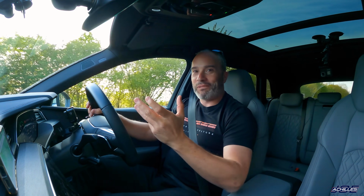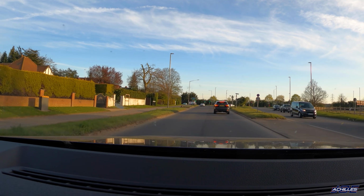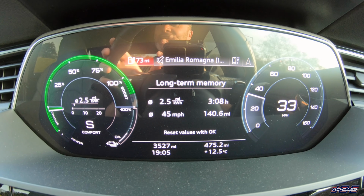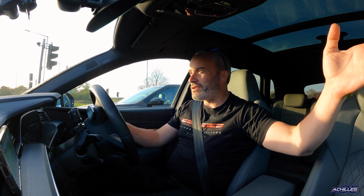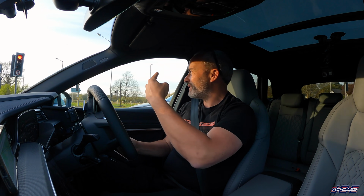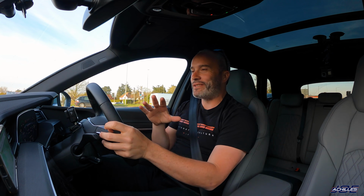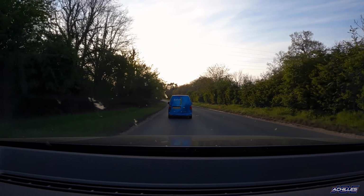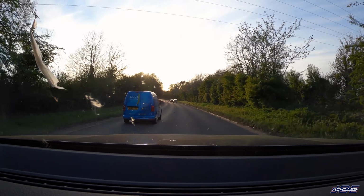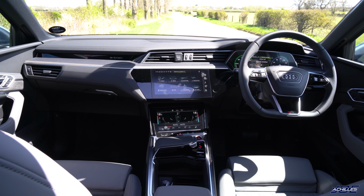because obviously I need to get to a place that's reliable. That's the other thing with EVs. If you're going to run it all the way down, you need to make sure that wherever you're heading to does have electricity and it does work, because otherwise you are well and truly stuck. Unlike with a petrol station, well, there's two just there, there's another one a couple of miles this way, there's another Shell station about a mile down that road there, so you've got options. Not so much with the current infrastructure and charging network. If an EV is your only car, it's still a difficult proposition to live with because of its limited range.